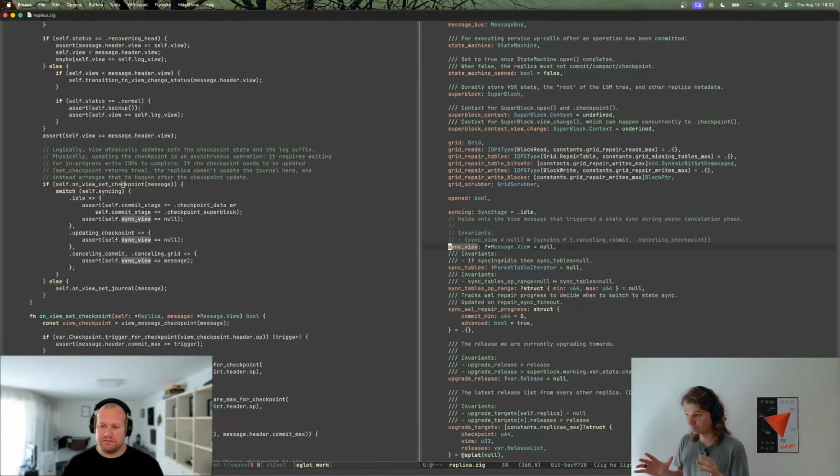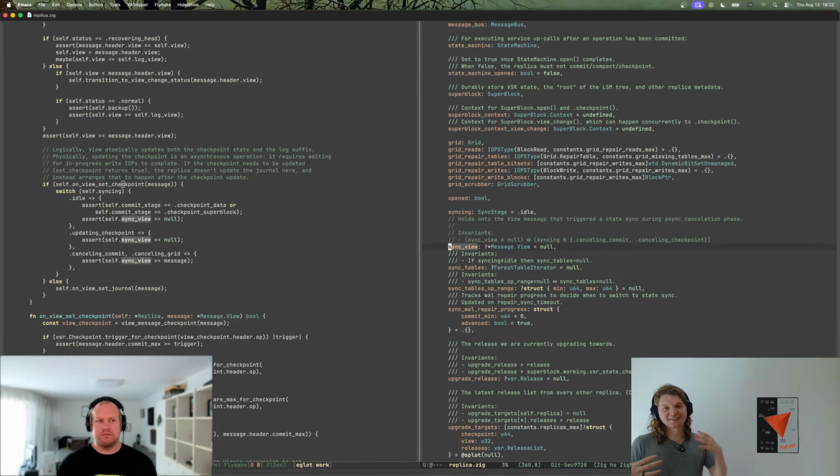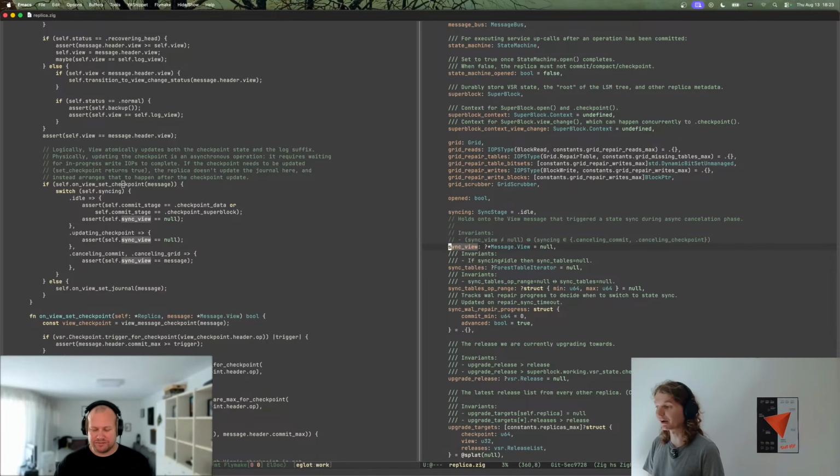there are three things we need to juggle. First of all, why are we state syncing? Well, we are probably state syncing because we got stuck trying to run repair. What does getting stuck physically mean? Well, there are two cases. The easy case is that we realize that, hey, we need to commit a certain op, say op number 92, but we don't have this op locally, so we try to repair this op from someone else, and no one is replying to us with this op, right? That's the easy case. But there is a harder case, if the data we are missing is not the prepare, but actually a part of our LSM tree.